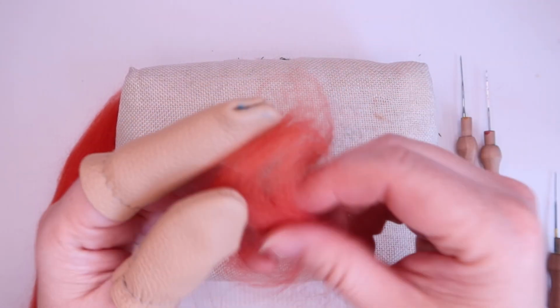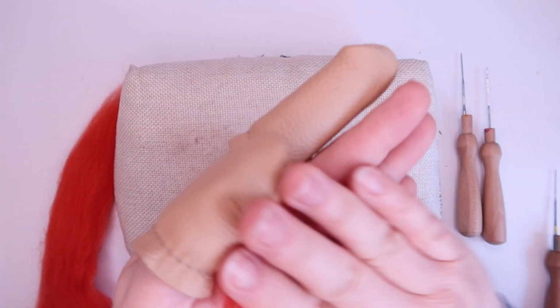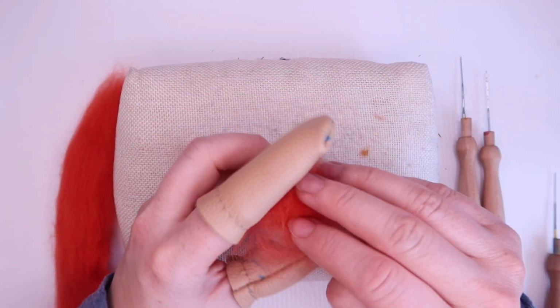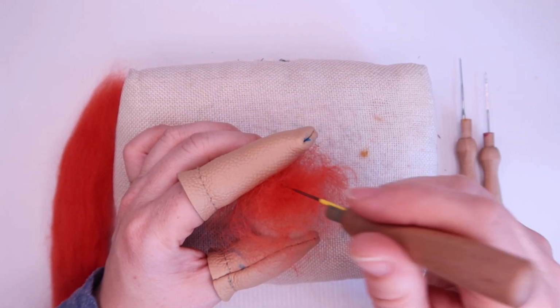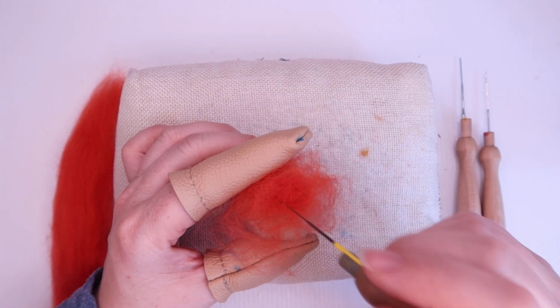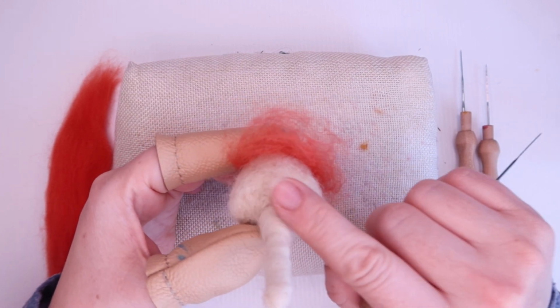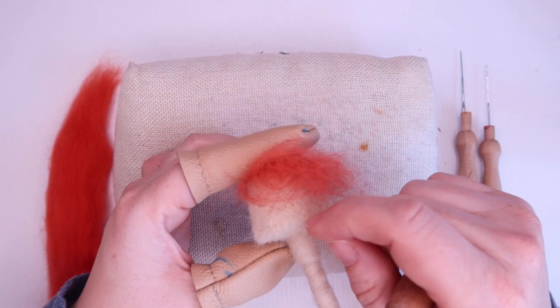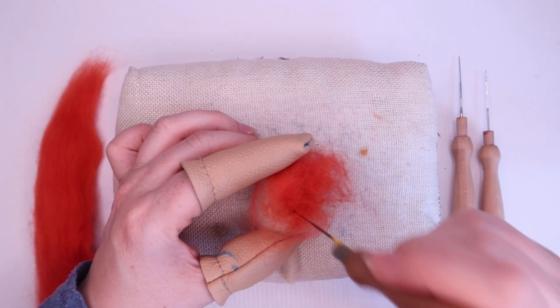So I'm just going to pull off some bits, again make them nice and messy, start that felting process, roll them together. Then I'm just going to lay it over the top, and then with little stabs quite close together, I'm just going to work my way over the whole surface, just adding more and more until the whole thing's covered. We want to leave this section here though cream, so we're just going to go right up to the edge but no further.